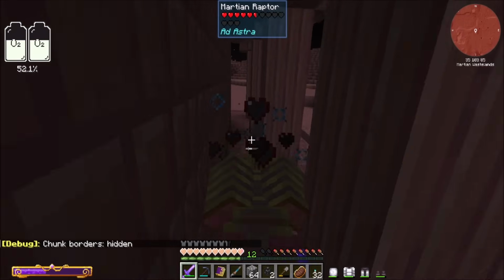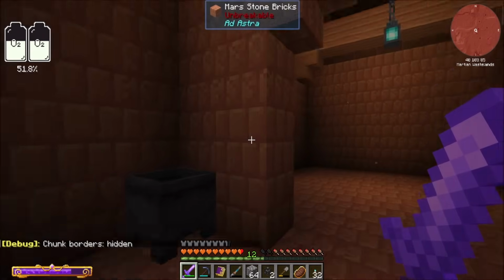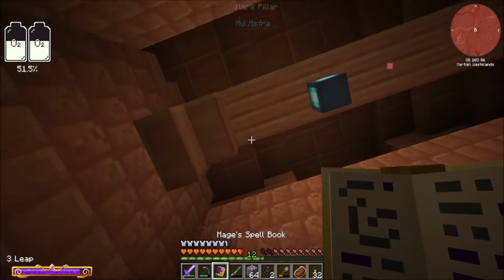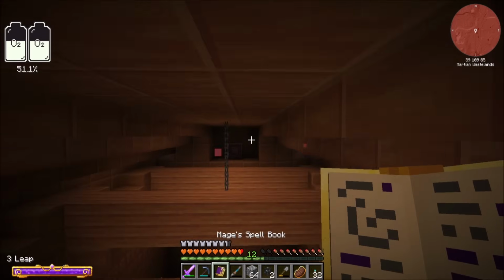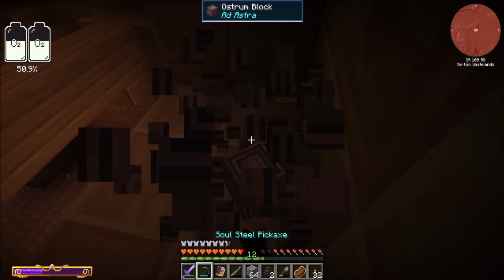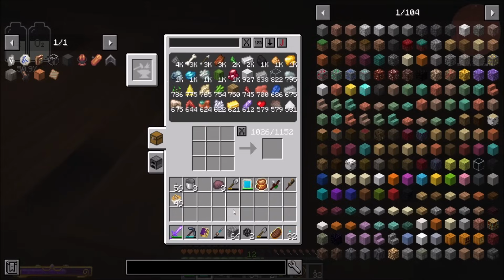What's up, dudes? There's usually cool loots up in here, right? In the rafters? Yeah, buddy. Ostrom blocks. Ostrom ingots.